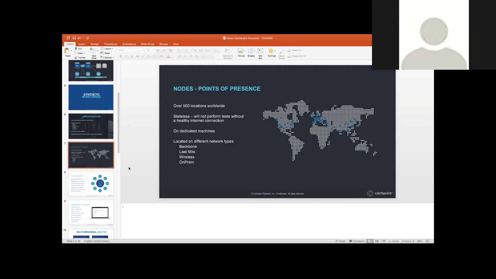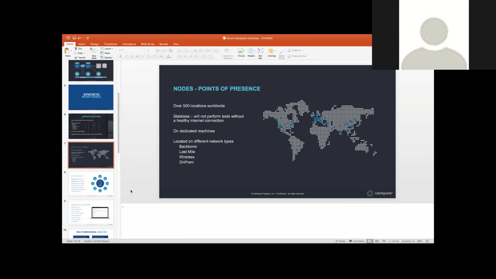And also those on-prem devices, which can either be that virtualized VM image, can be a small piece of physical hardware about the size of an Apple TV, great for offices or call centers, as well as you can actually have full rack servers placed in your data centers as well.